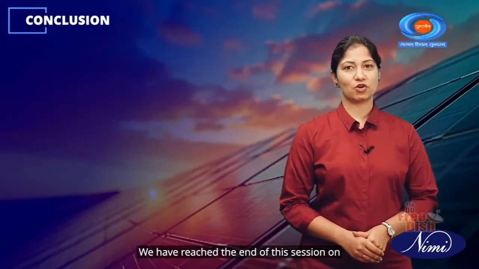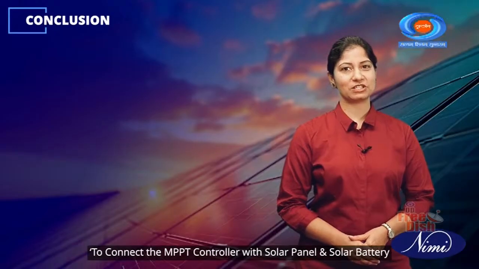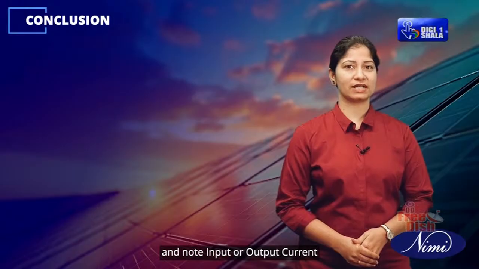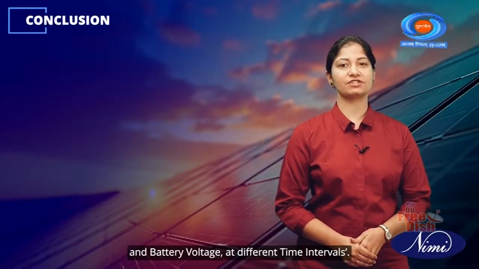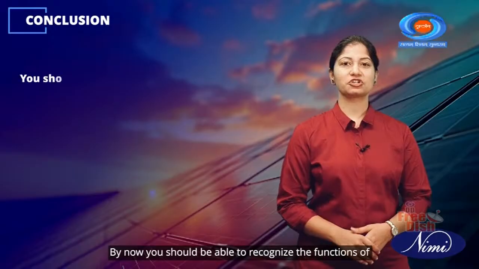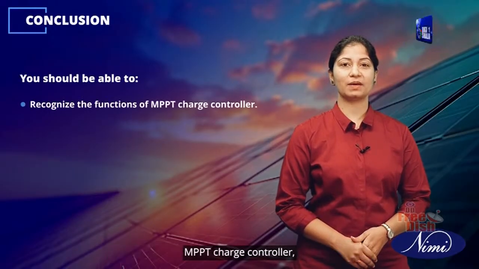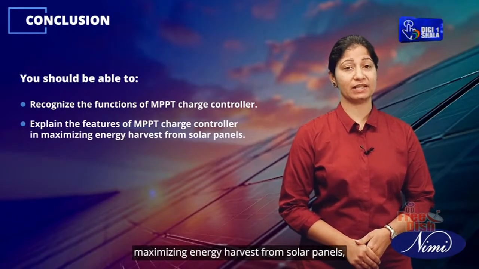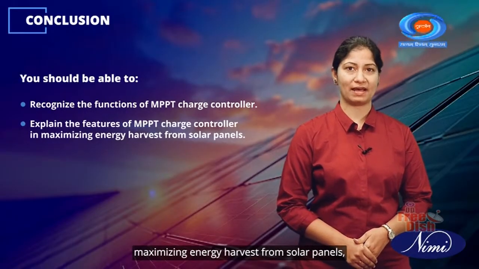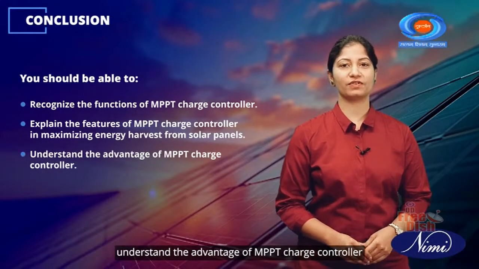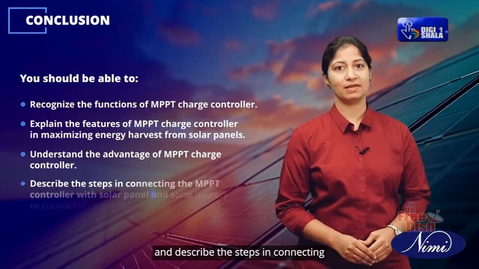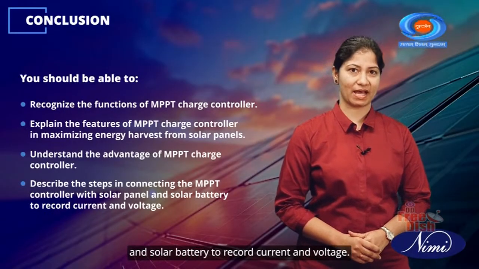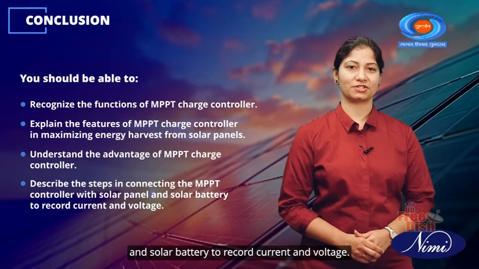We have reached the end of this session on how to connect the MPPT controller with solar panel and solar battery, and note input or output current and battery voltage at different time intervals. By now, you should be able to recognize the functions of MPPT charge controller, explain the features of MPPT charge controller in maximizing energy harvest from solar panels, understand the advantage of MPPT charge controller and describe the steps in connecting the MPPT controller with solar panel and solar battery to record current and voltage.